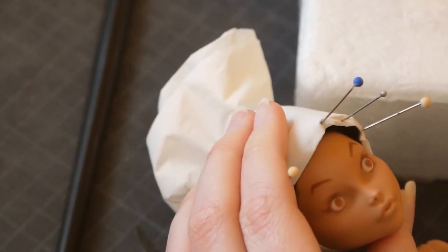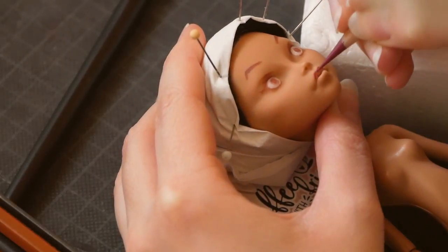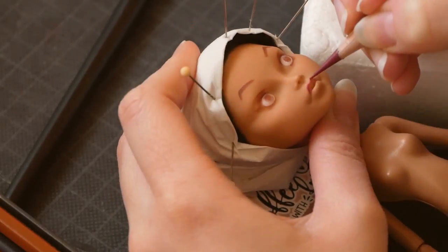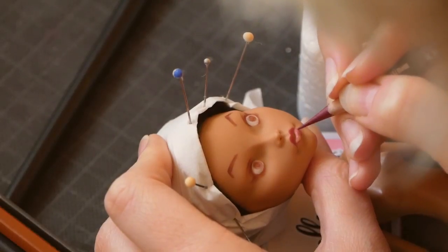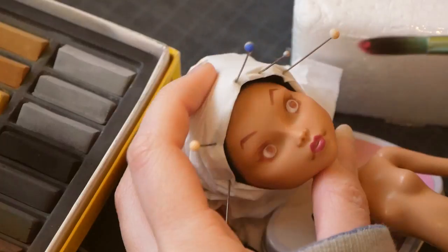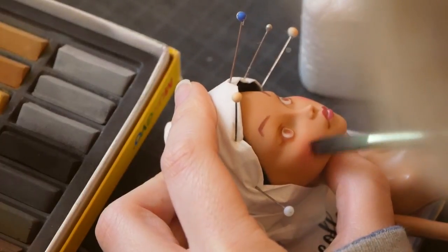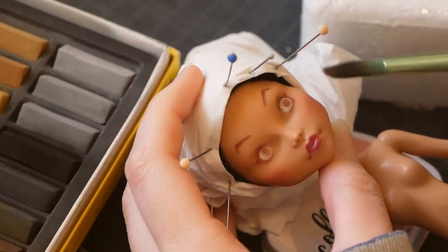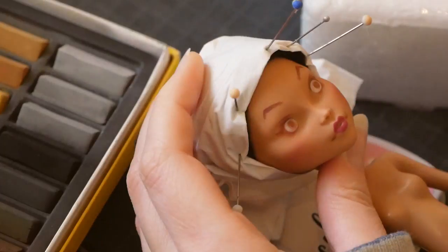So for her expression, I wanted her to look like she got surprised rather than actually roasted by the lightning. In my mind, I wanted to give her one of these surprised pinup girl expressions from the 50s. Almost a comedic surprise rather than actual shock. Although I was fighting with her lip shape because the sides of her mouth were further down than I thought. As in proper 50s costume attire, I blush her cheeks quite extensively and shade the rest of her face as well.